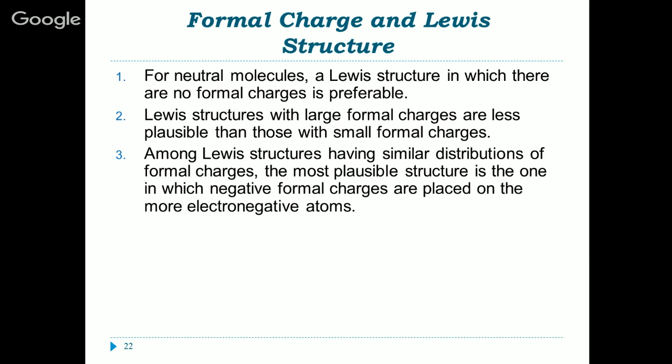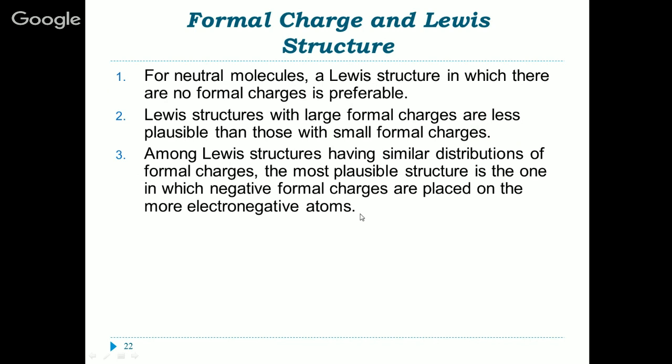So which one of these structures is better? Well, when we have a neutral molecule, which formaldehyde is, the Lewis structure where there are no formal charges is preferable. So in any structure, the more atoms that have a 0 charge on them, the more stable it is. Now, unstable structures would be when we have large formal charges. The difference between, say, having 2 atoms that each have a -1 charge on them versus a single atom that has a -2 charge on it. So it's better to have your charges distributed than having a large charge, whether it be negative or positive, on a single atom.